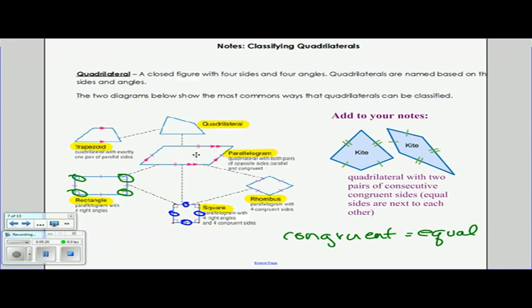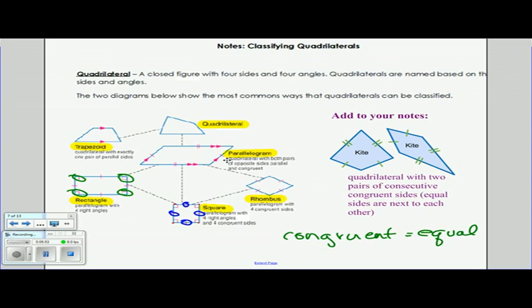Now also under parallelogram, aside from the rectangle, we have the rhombus. Now a rhombus is a parallelogram. It has opposite sides parallel. Opposite sides are congruent or equal, but the special case of the rhombus is that all 4 sides are equal length in this case. So we don't have 90-degree angles in the corner, but we do have 2 opposite parallel sets of lines, and we have 4 equal measurements on our sides. So it's kind of a square in a diamond format.